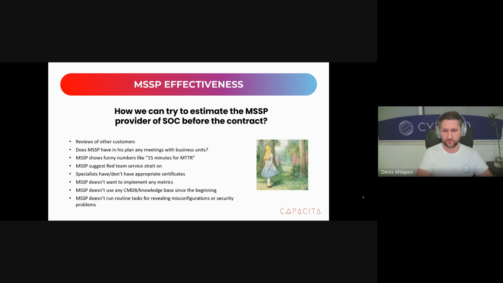First of all, of course, it's reviews from customers, from clients, that you can receive. For example, if you know that this MSSP provides service to your colleagues, just simply ask them if they are satisfied or not. The second thing is a bit more interesting: the MSSP has in their plans meetings with business units. Why do we need it? Because we need it later for classification of alerts. Just imagine you receive an alert on a server in a quality environment, and you receive the same alert in a payment application. You need to understand what has more priority for you to investigate first.